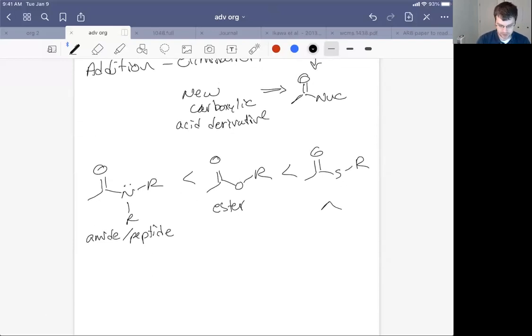So we're going to see that react a bit more efficiently than an ester. And all of those are not as good as the most reactive and most awkward one we'll see, and that's the acyl phosphate. So there's a phosphate group again, OPO double bond on top, single bond on the bottom, negative charges on the O's that aren't attached to anything else.